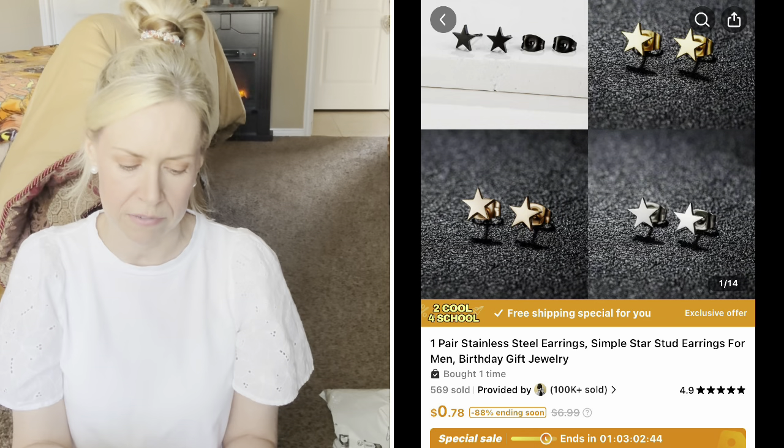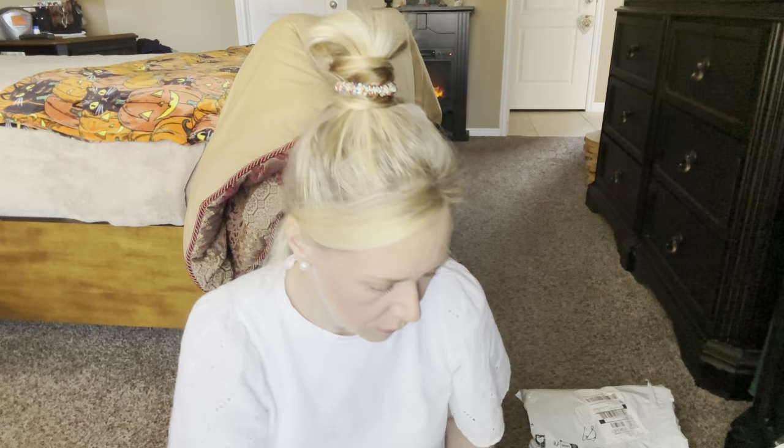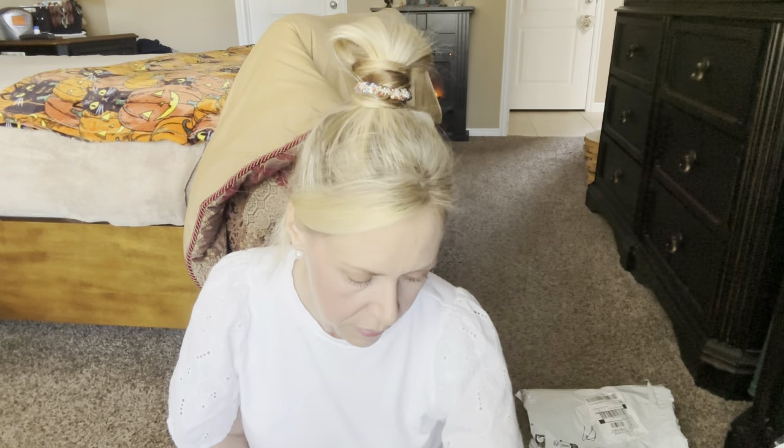I got these little star earrings. I ordered gold but they gave me the silver, which are really cute. These are really nice — good quality. I can tell just by how they look and feel. These are adorable. I wanted them in gold so I could wear them in my two little holes with those star earrings I just showed you. So I ordered them again in gold, and then when my order came they weren't in the bag. I'm just not even going to try ordering them again, but they are really nice and so cute.